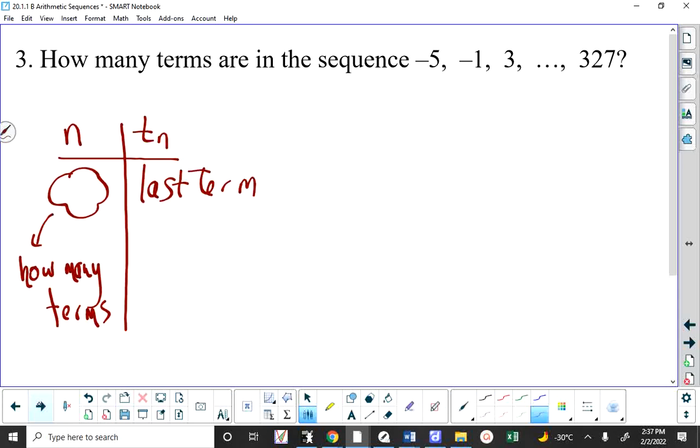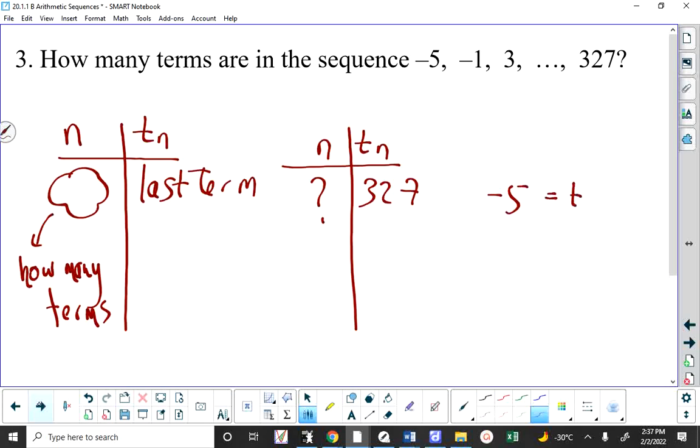So this question is the same as the one we just did, the same as the one that was asked when we went over the homework, but it's got a different mask on. It appears different to us. Bottom line is, what value of n would produce 327? So we take -5 as t1, we take 4 as d, we load them into this formula and simplify it, and that's what I want everybody to do right now.